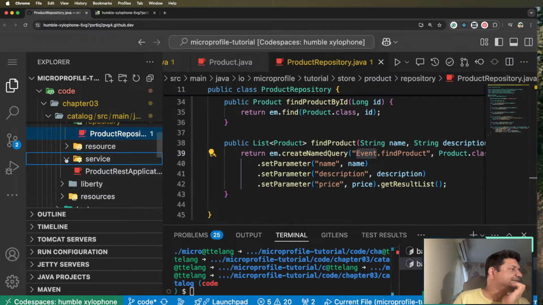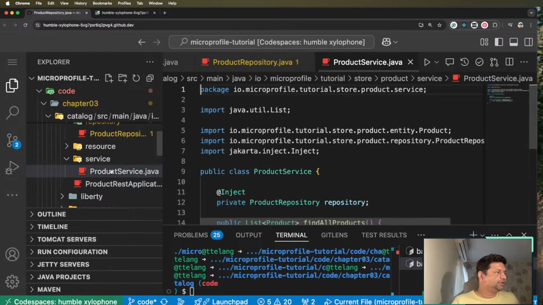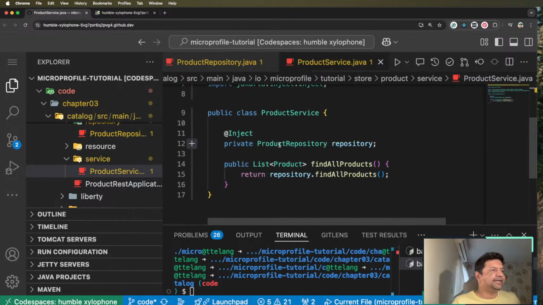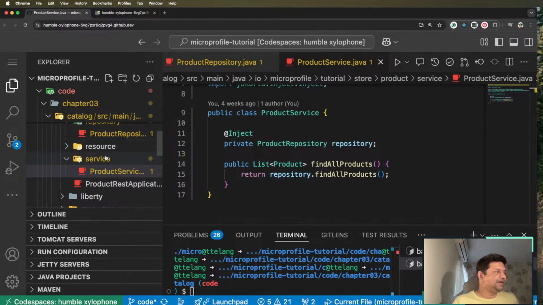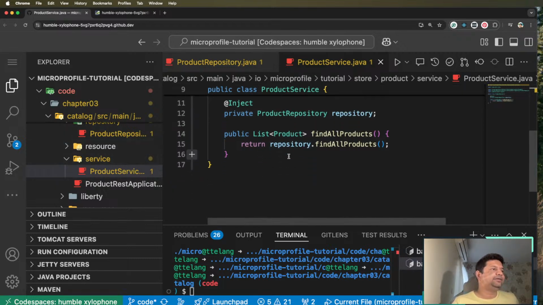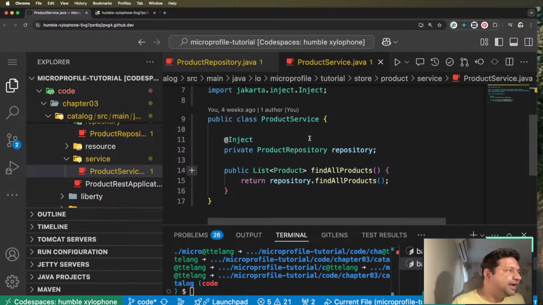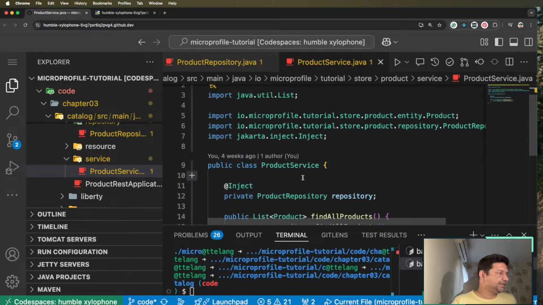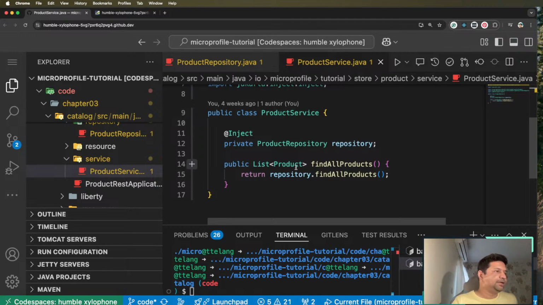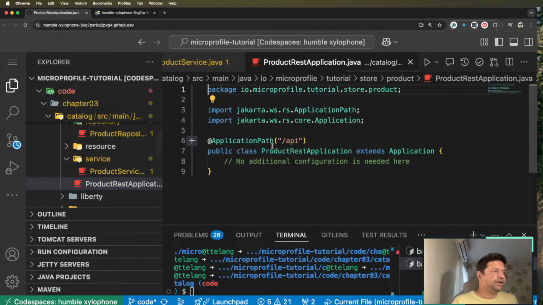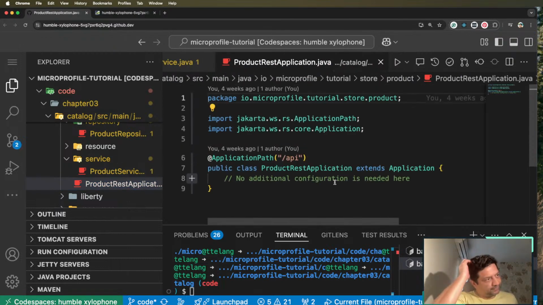Because the service class remains the same. The service class is injecting a repository. The repository will handle all the database operations. I haven't defined more methods for this particular product service, so we can fix that. But let's first test find all products, right? So our REST application is simple now. We don't have the logging here. Again, I have removed all these concepts because now we can focus on the database integration.